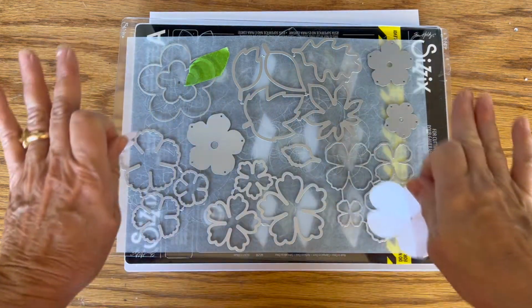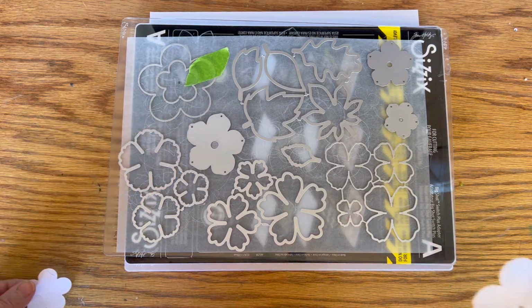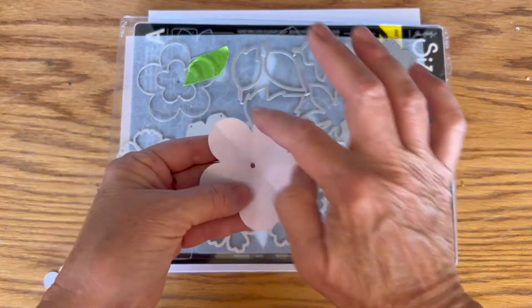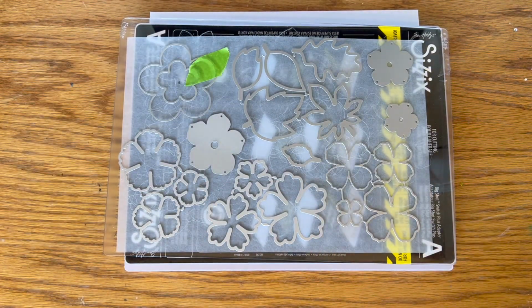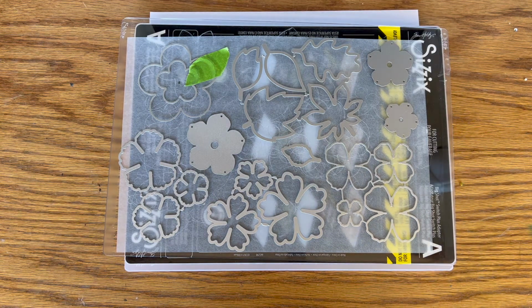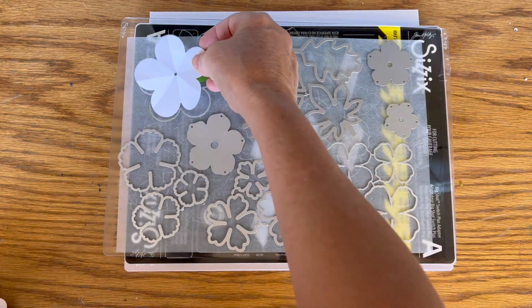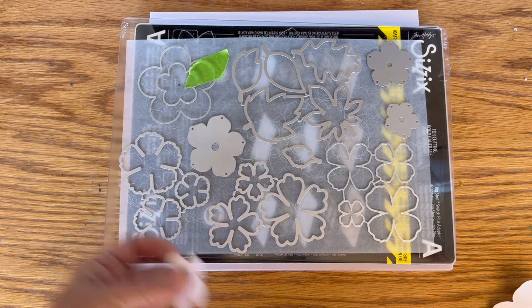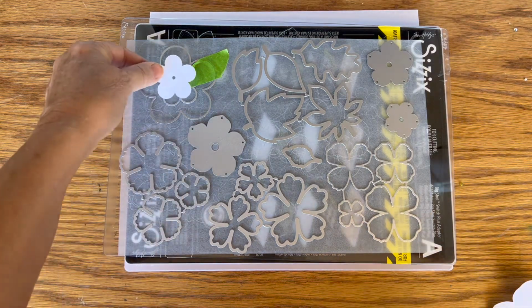So I've laid out a whole sheet of dies here. And these are all on my site. And up here in the corner, I've shown you how I've laid out something so that I can get a double shape with a shape inside of it. I used the piece with the center hole punch and laid it out. And then laid this one on top of it and found both the center holes on that. Not sure why this one isn't showing it right there.